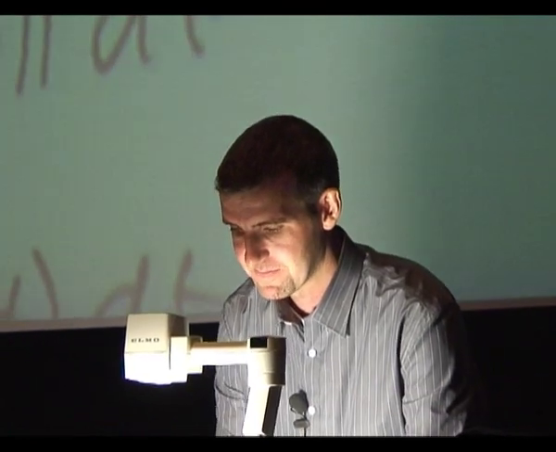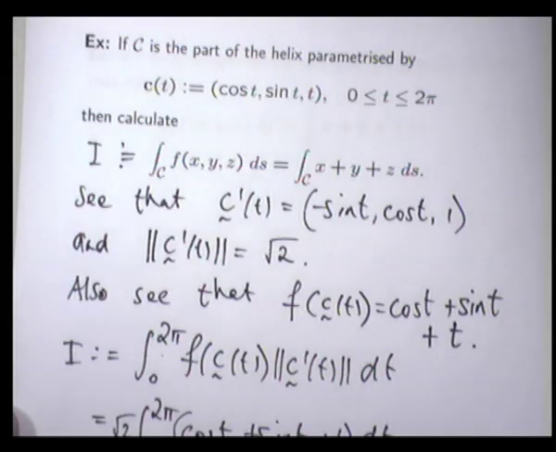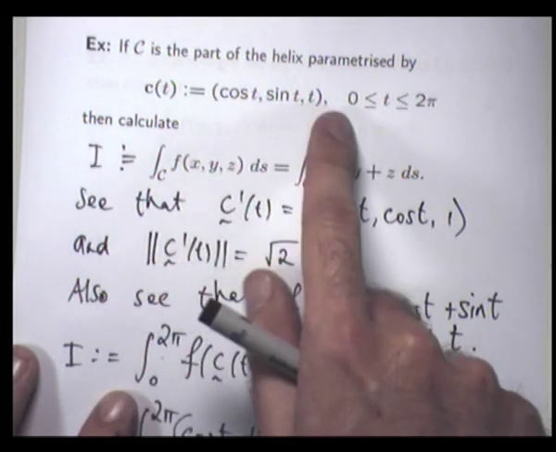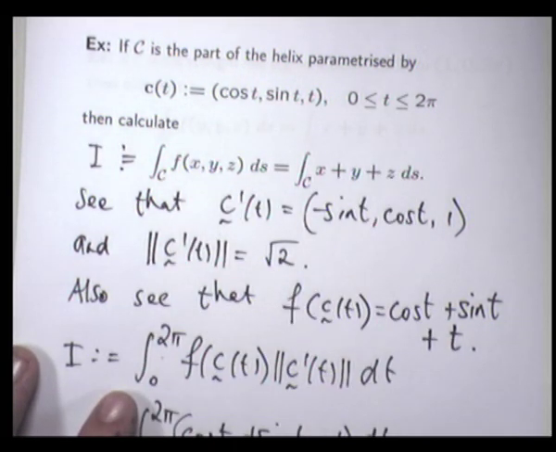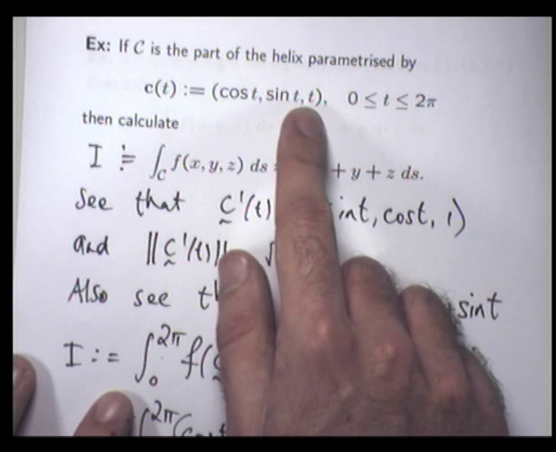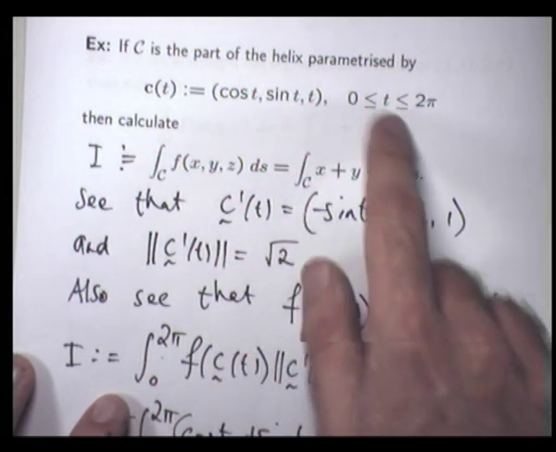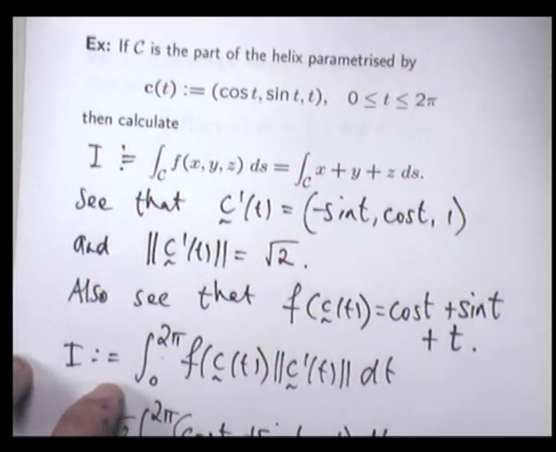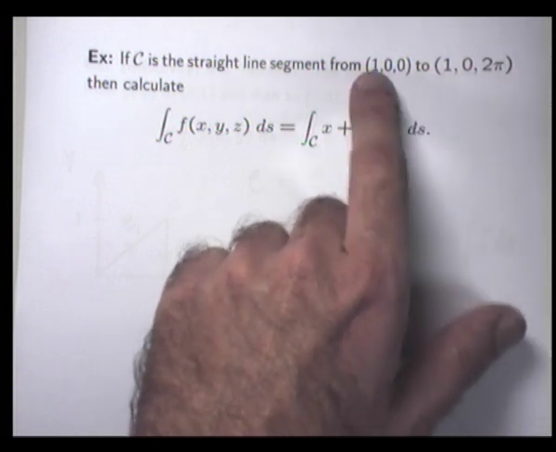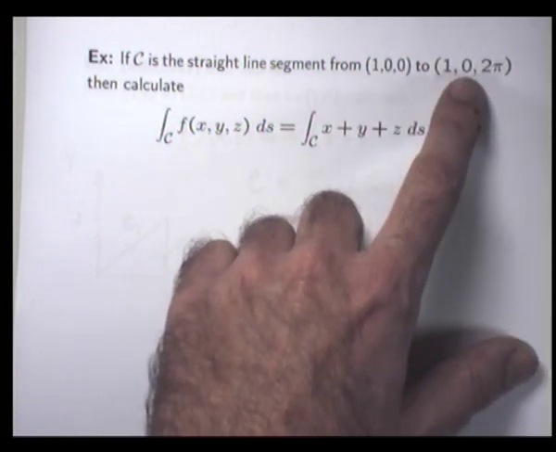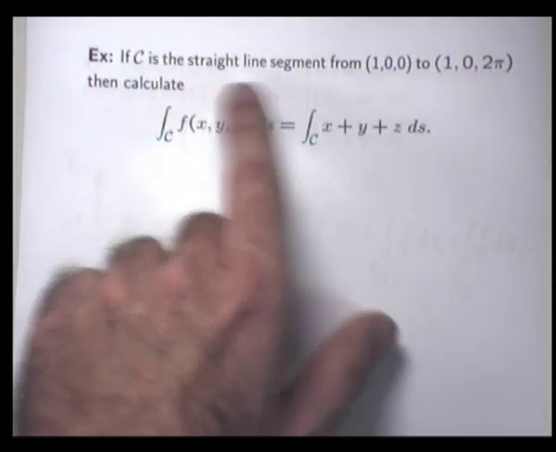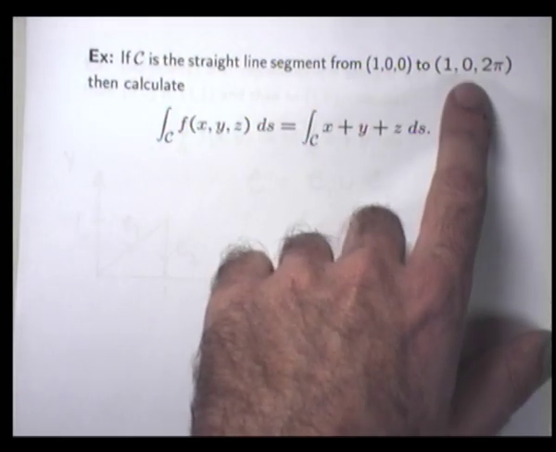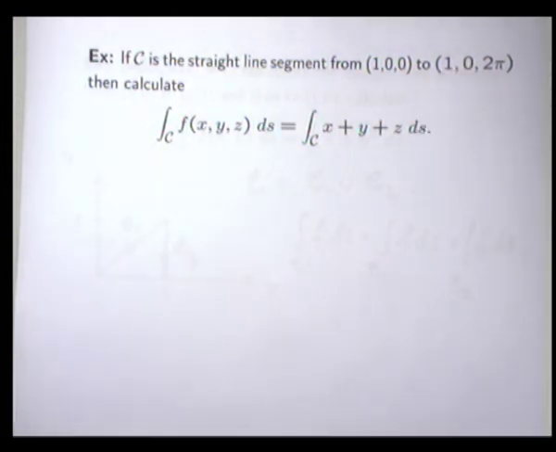Let's look back to the previous example, just for a second. Now, the path in this particular example is a helix. We start at the point 1, 0, 0, and we go through to the point when t equals 2 pi. So there's one complete revolution. In this case, these are the same start point and end point as the previous problem, but we're taking a different curve. Instead of going around a helix to get from that point to that point, we're going along a straight line curve.